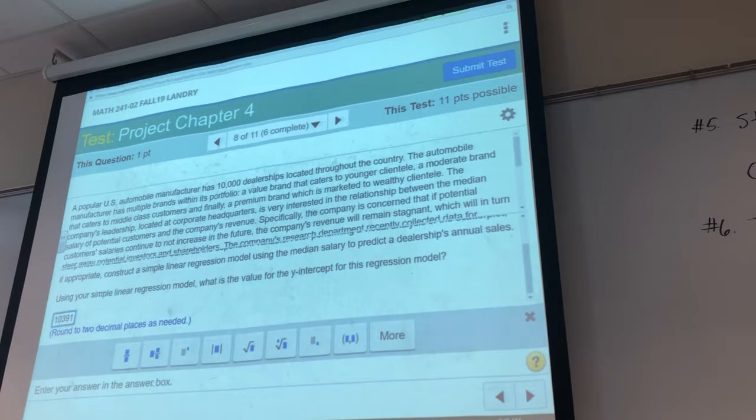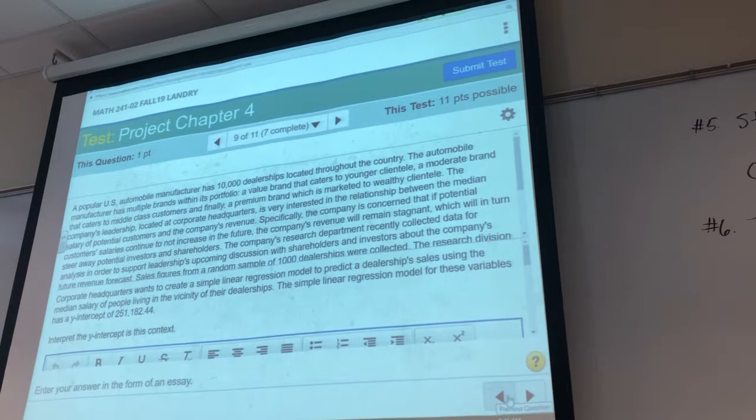And just be careful about how many decimal places. Some people, for the one in chapters 1 and 2, I think, they got the right answer, but they put decimals when they shouldn't have because they wanted you to do whole numbers. So I went through and tried to catch everybody and give you credit for those ones. So if I missed yours, let me know.